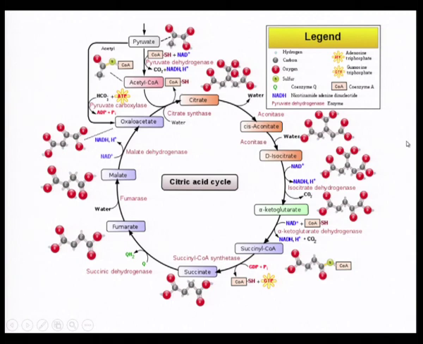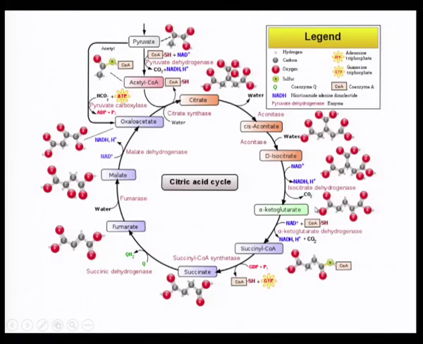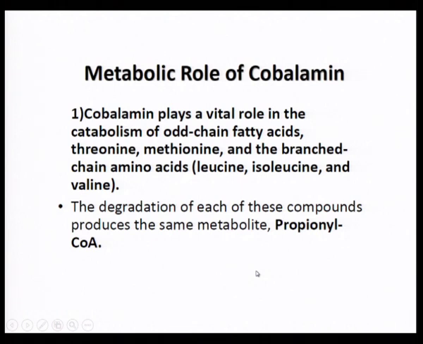It is such an excellent cycle for producing energy, and the arrangement of the cycle is quite interesting because succinyl-CoA can enter the cycle from various points. The one which we saw, propionic acid derivatives, could be a wonderful source to enter the citric acid cycle in the form of succinyl-CoA, so that it can proceed further to complete the reaction.